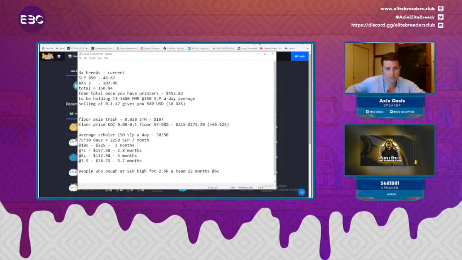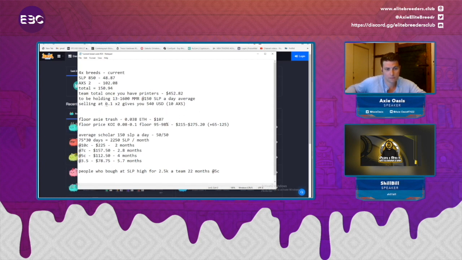Yep. At the moment, the floor price for a koi is somewhere between 215 to 275, depending on what you get, 0.08 to 0.1. So even just breeding, it's only costing you 150 and you're able to sell this, making 65 to 125 per breed. And you can do this every 5 days, as many times as you have the money for. And they're still selling, so breeding at the moment for me is profitable.